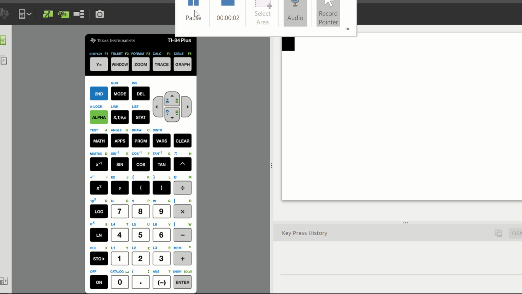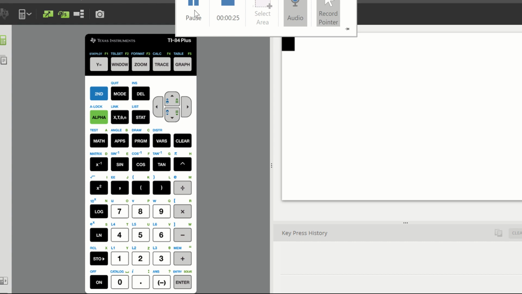Hi everyone, in this video we will see how to conduct a test of independence on the TI-84 or TI-84 Plus. A test of independence is a chi-square test that determines if two categories, two factors, are independent of each other or not. So the first thing you would need to do is enter the data into your calculator.